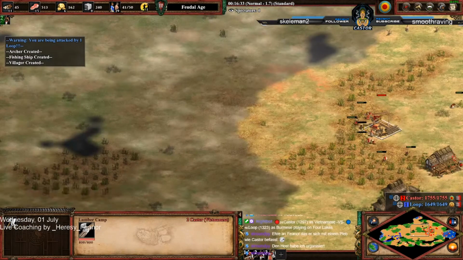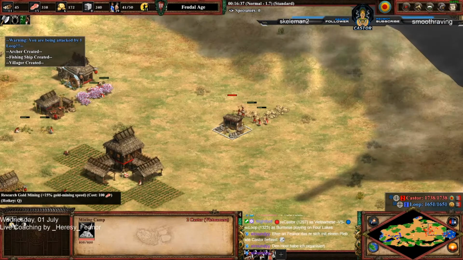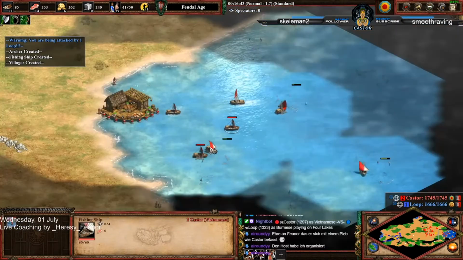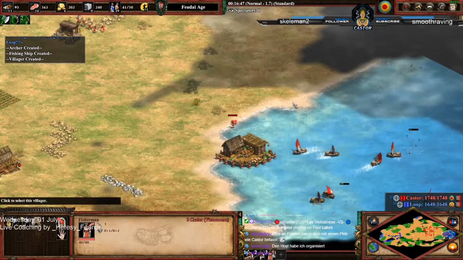Well, you have Vietnamese, so you can do both, because they don't cost as much. Should I do wood and gold upgrades as well? Yeah, not gold, yes. Okay, probably do gold when you advance them.